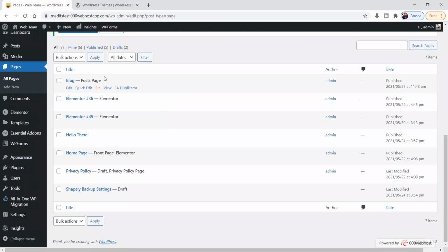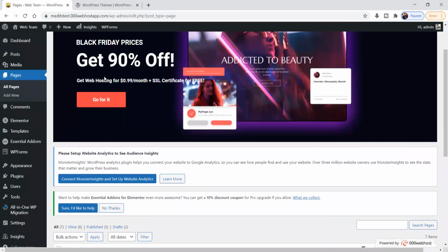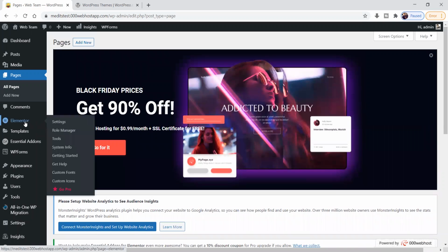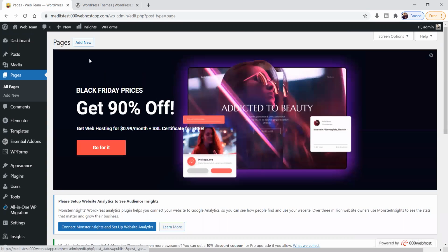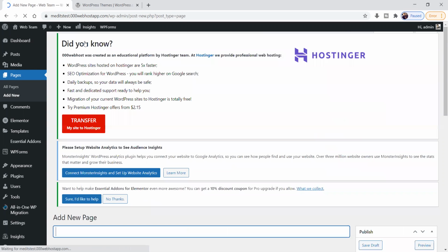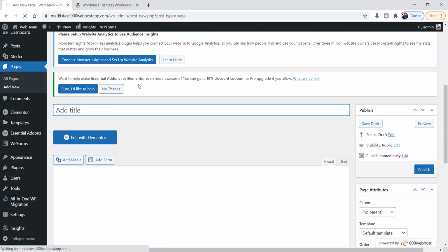So I'll be creating a new page. For that, you also can go to this Elementor and create a new page, or else you can create a page like this and edit it using the Elementor.